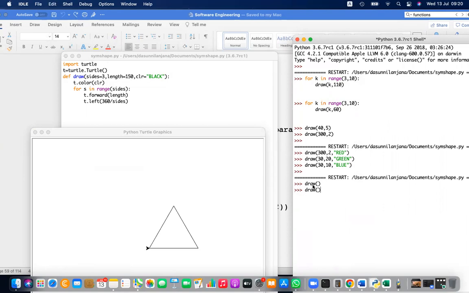If you use a parameter, let's say draw, if you change the sides to 4, it is a black color square. You can use sides 4 and side length 100, or sides 3, or sides 5 with side length 100. Then it is a pentagon. Then you can give the third parameter, which is color. That will give you what it has drawn above.